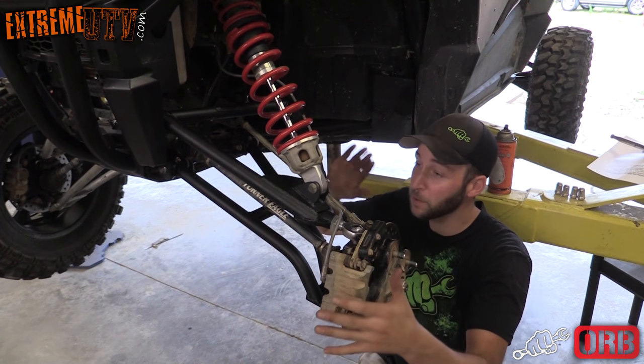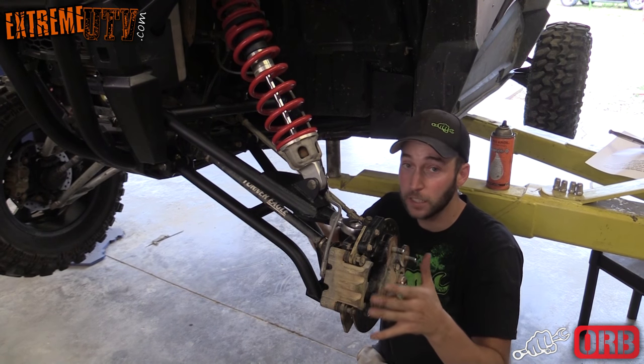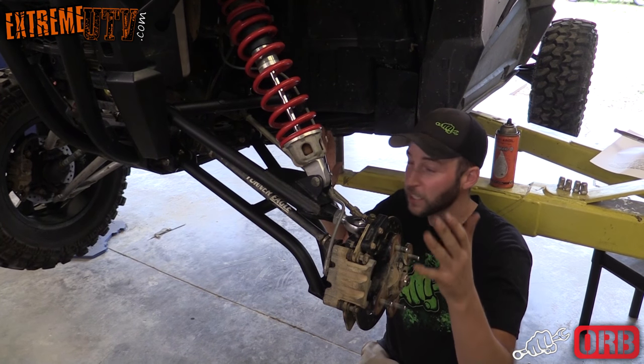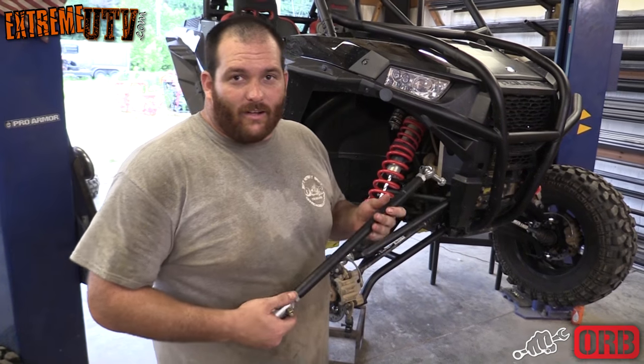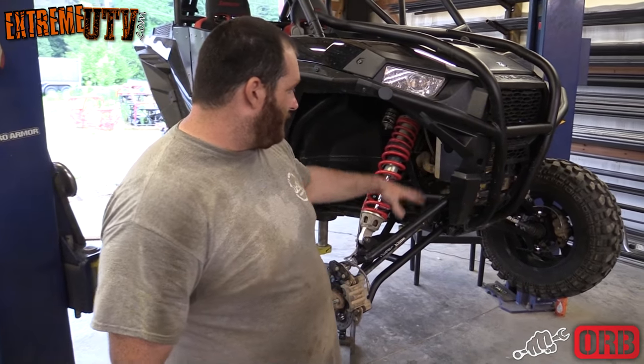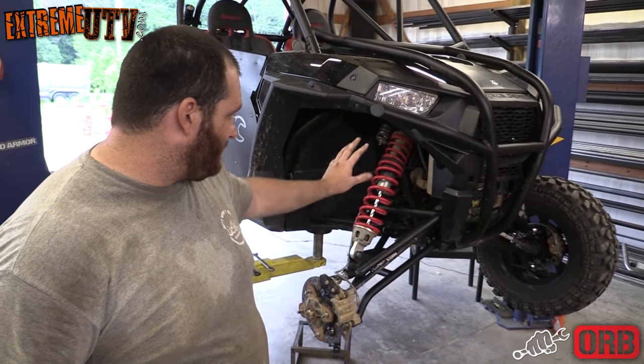Okay, this is what the finished product should look like. If yours doesn't look like this, go back to step one and start over. But otherwise, that's all there is to it. All right, well, we've knocked out the forward heim A-arms, got them all adjusted, got the brake line on there, got the bushings, everything's installed. Those are finished.